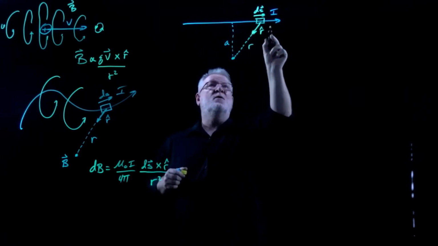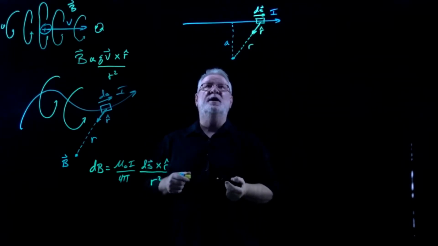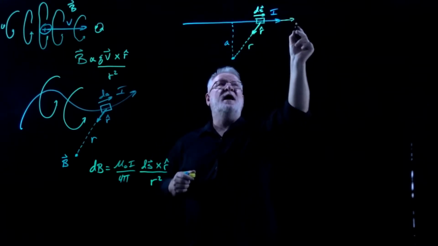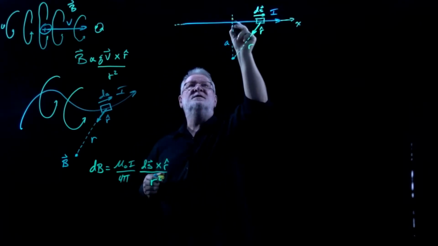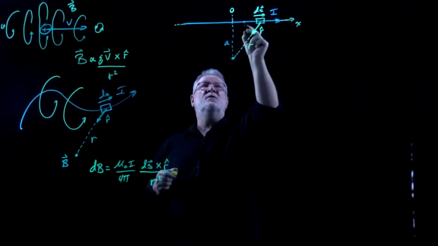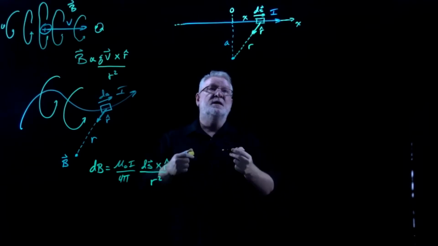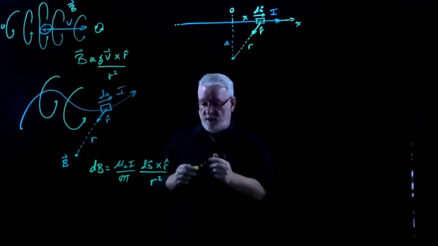And of course, because I'm going to evaluate this along the wire's current, I'm just going to throw an x-axis right on top of this, so the x-axis will extend outward and go back this way. I'll put 0 on the x-axis right here. So this dimension right here is just going to be the x we happen to be at the time. That's going to allow me to evaluate a couple of things because in essence I've got to substitute into here.